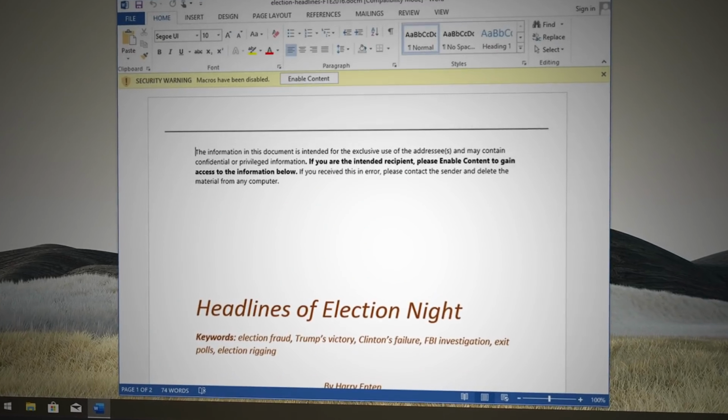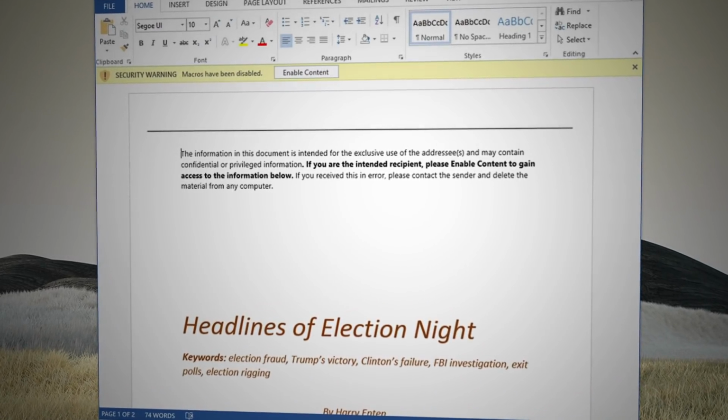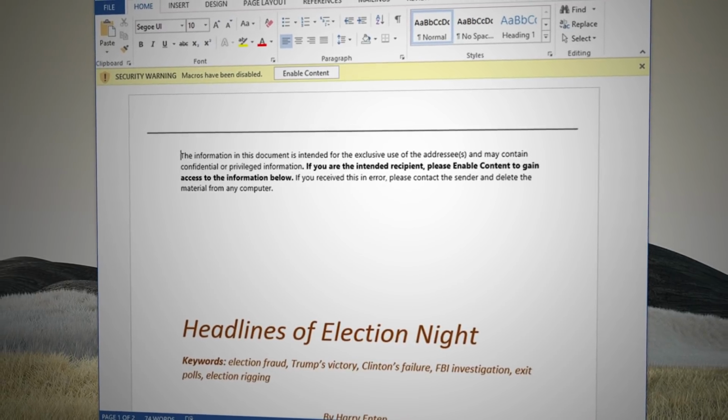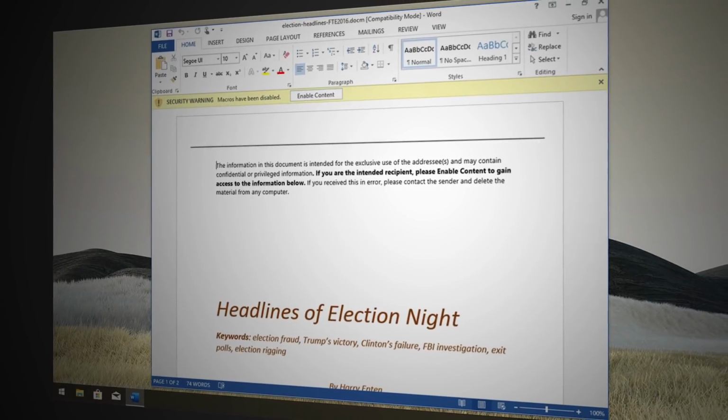So let's walk through a few real-world examples. So this is actually something we've pulled out of our email detection systems, and this is pretty compelling. It's promising a lot of political intrigue. There's headlines from an election night. Maybe you're really curious about the content here, but as soon as you hit enable content to see more, which the lure is pulling you into, your whole machine is going to be infected and be able to execute code. So that'll be a bad day.